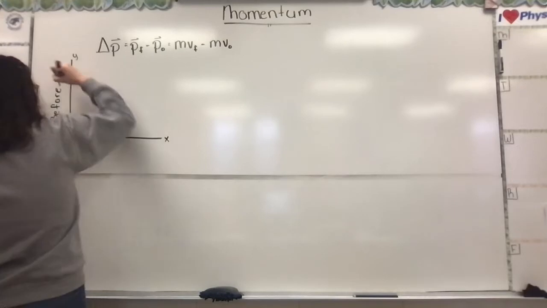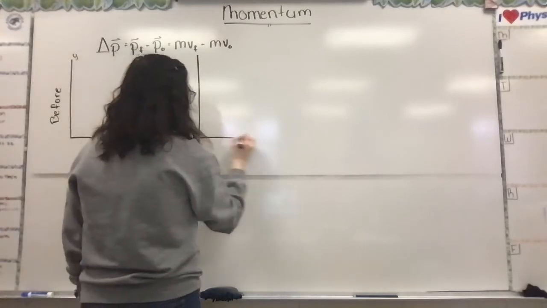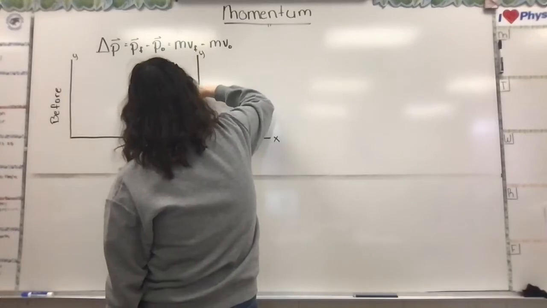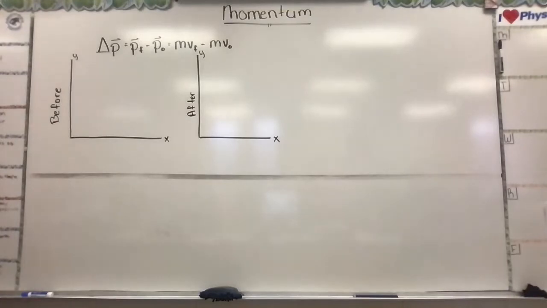Fifth period always tests my patience. It's a reference frame, so we can know what's up and what's down and all that fun stuff. Yes, you're putting it on your paper. If I put it on this board, it's going on your paper. We literally went over reference frames the first day of class.